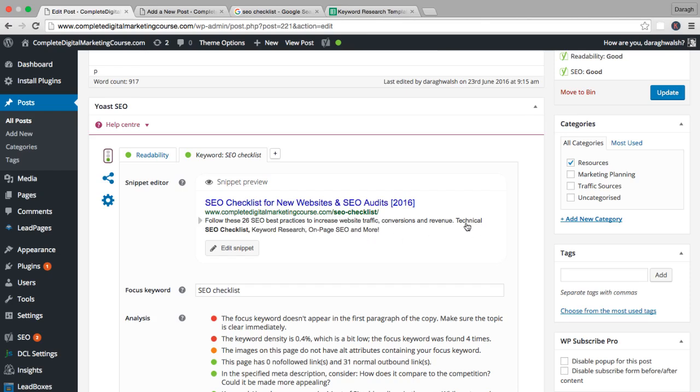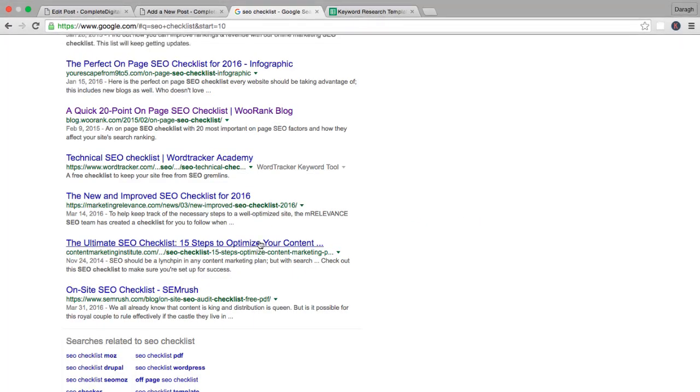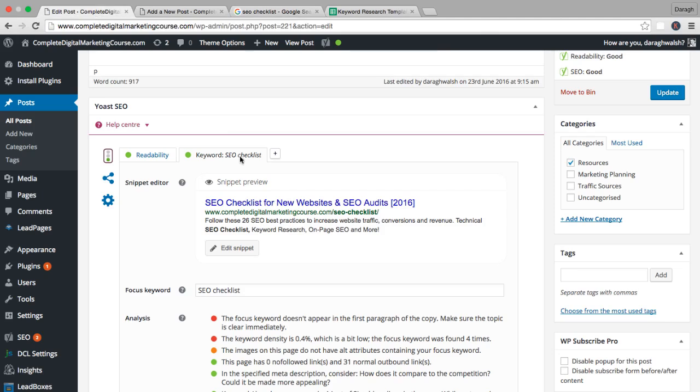And now I've also tried to highlight the different parts of this checklist. It covers technical, keyword research, on page, and more, which when I looked through some other examples here wasn't as obvious. It was 14 points, but 14 points covering what? When I clicked through, I found that actually it only covers one part of SEO. It doesn't cover really the other parts. So I'm trying to make it obvious that I'm covering a lot in one checklist here. And I'm trying to bring that right to the front so people see that and get the attention of it.